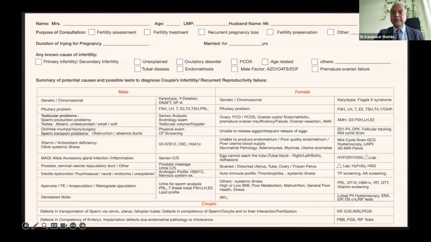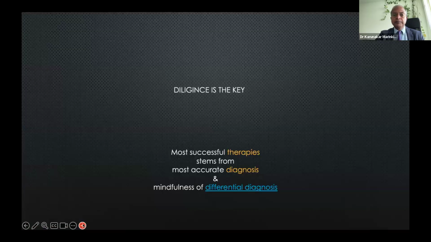Everything what we live, every minute should be meaningful. People come for a specific expectations that there is something stopping naturally for them to become parents. In the context of that, a male might have different departments that's gone wrong, and female might have had different systems that are contributing to the infertility. And as a couple, there might be unique problems that is the cause of their infertility or miscarriages, and so on. Your job is to identify, use the ultrasound or any other tool for that matter to improve the diagnostic accuracy, and then you open the door for therapy.